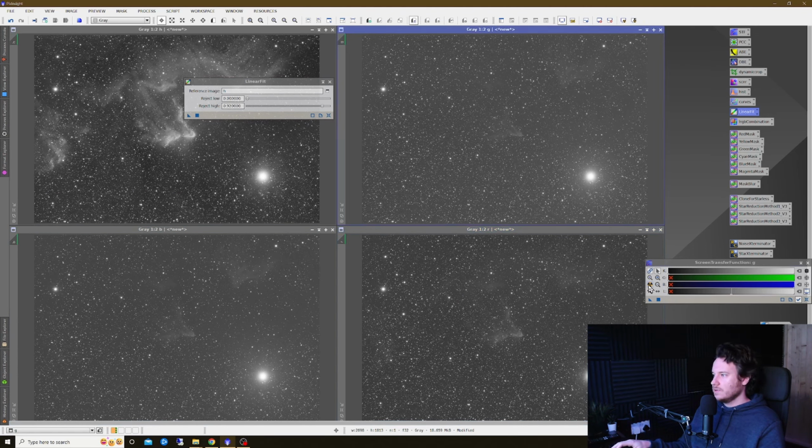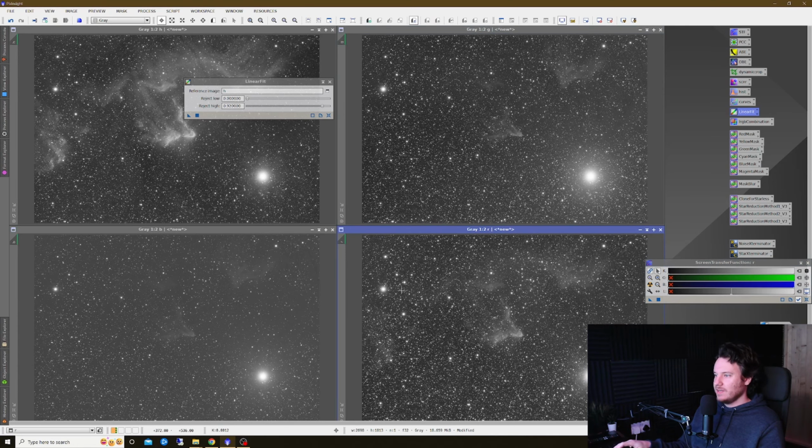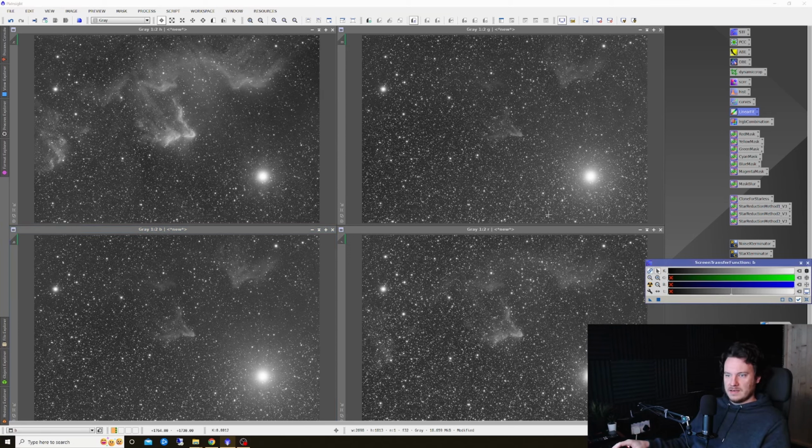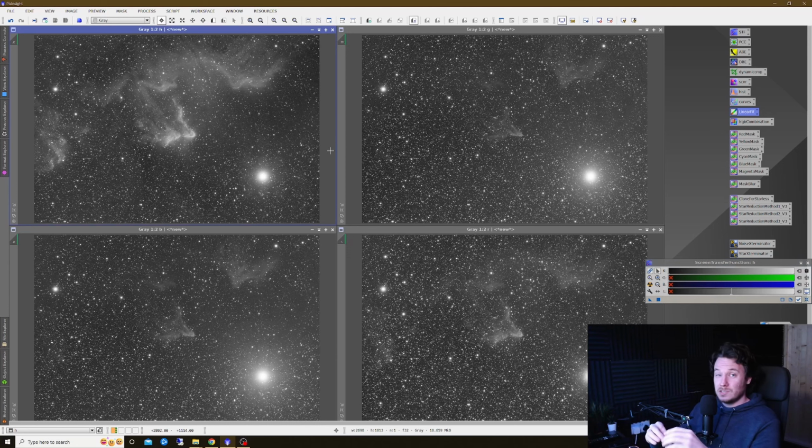Looks good. I'm going to go ahead and just double check that everything still looks fine and dandy by applying a fresh STF to all of those windows. And it looks okay to me, so we're going to proceed now to the next step of processing, which is actually going to be a slight fork in the road dependent on the processing tools that you have available to you. So normally now we'd undertake some noise reduction.